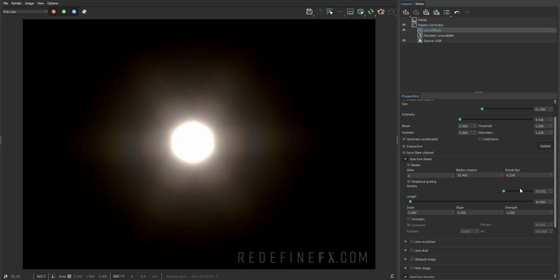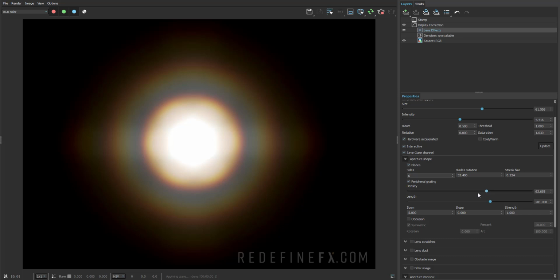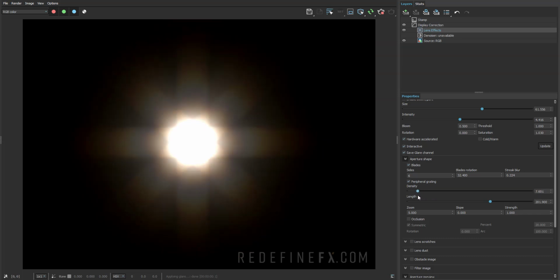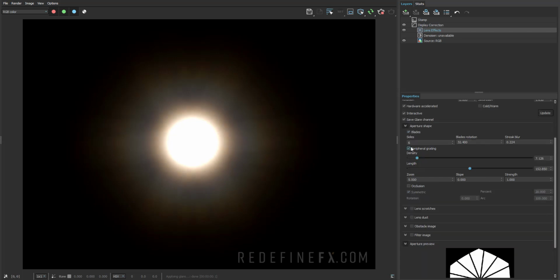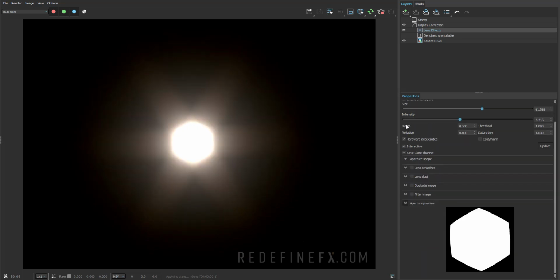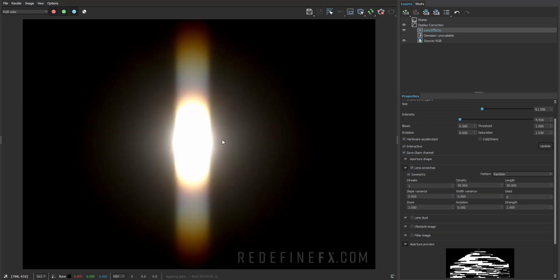And again, you can just play with that to control how much it expands. And you can also control its length. So you can get some very realistic looking or abstract looking effects for the light sources. So maybe if you were doing something like a retro 80s music video and you needed the lights to look very sort of, you know, 80s, you can play with this to get that disco look. So I'll just turn that off for now, and then we can go down to lens scratches, see what that does, right? So that's just generating a different look for the bloom and glare.